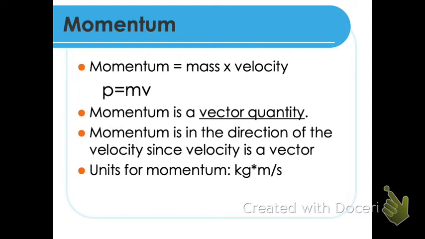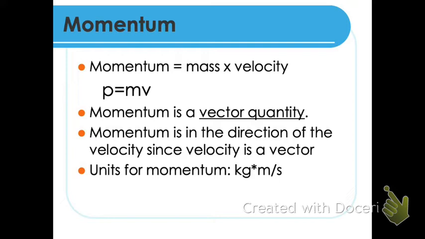Why do you think it has to use P? Because not power. Power is P. Okay, no, it is P, but it's a lowercase p. Power is big P. Momentum. Why can't it use M? Because mass, right? So they just have another letter. So momentum is mass times velocity.